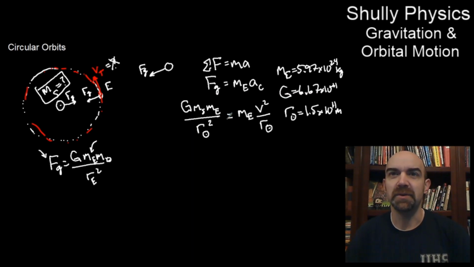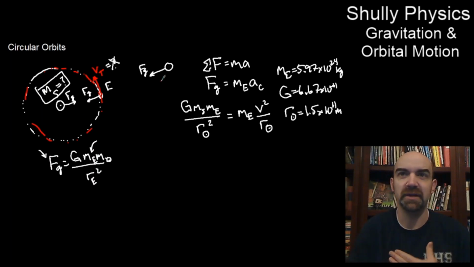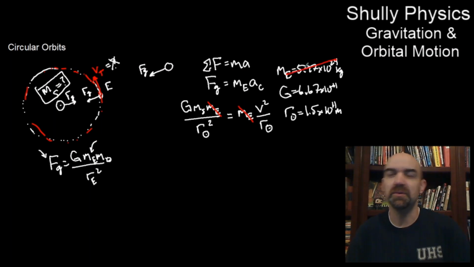All right, so the mass of the Earth actually cancels out of this. Let's move ahead here. We don't really need that. Didn't even need to look that up. All right, that cancels out. And we're looking for the mass of the sun as our target. We've got G, and we've got the orbital radius from astronomical data.